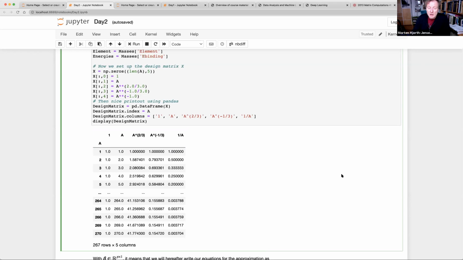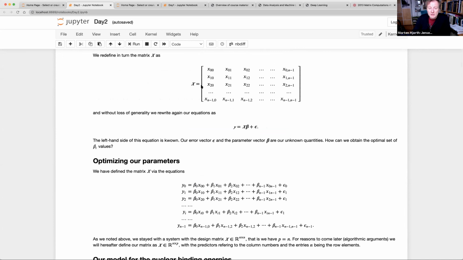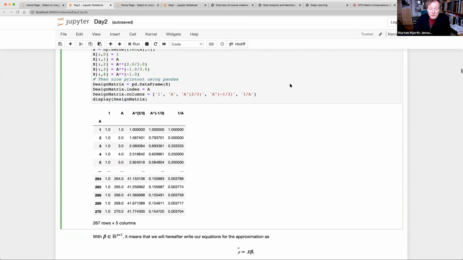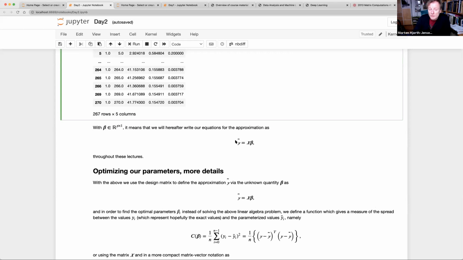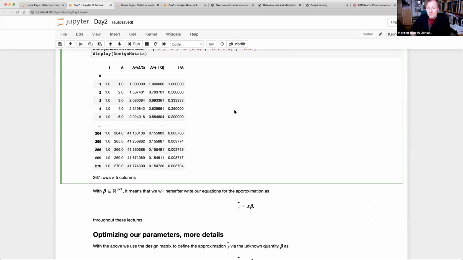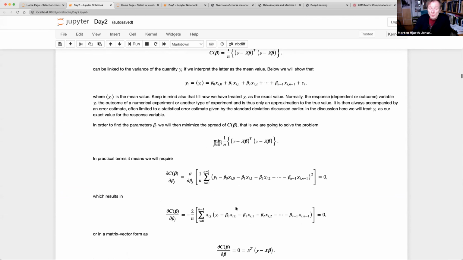Now, this is the design matrix, so that does not contain the target value. If you go back to the model, you need to set up this matrix X. That's where you plug in the input variables. And my target value is the one I use when I make the fit. If we go back a little bit to the equations which we had, this is the model, and what I need now is simply to invert this matrix. My target values are not included in the design matrix. You then make a model which connects your input, these x's, with the output. Now your model gives an output, but that's not perhaps the best value. So what we did was simply to find that these parameters beta are given by this matrix.